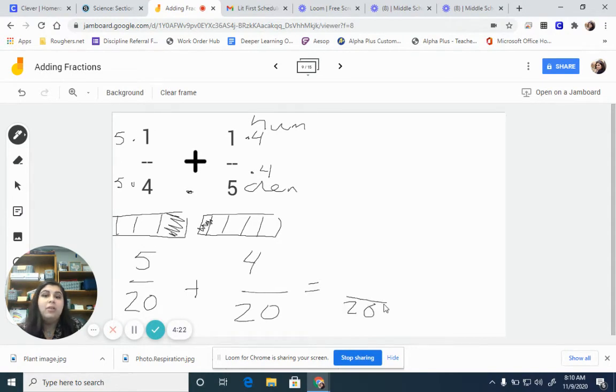It's like saying out of 20, now I have this total. So even when I'm saying like $1, if I'm saying I have 5 cents and I have 10 cents and I'm adding them together, I don't change that $1 is worth 100 cents. So in this capacity, I would keep that denominator the same, which is 20, and then I would just add the tops. So 5 plus 4 gives us 9, and that's going to give us 9/20ths.